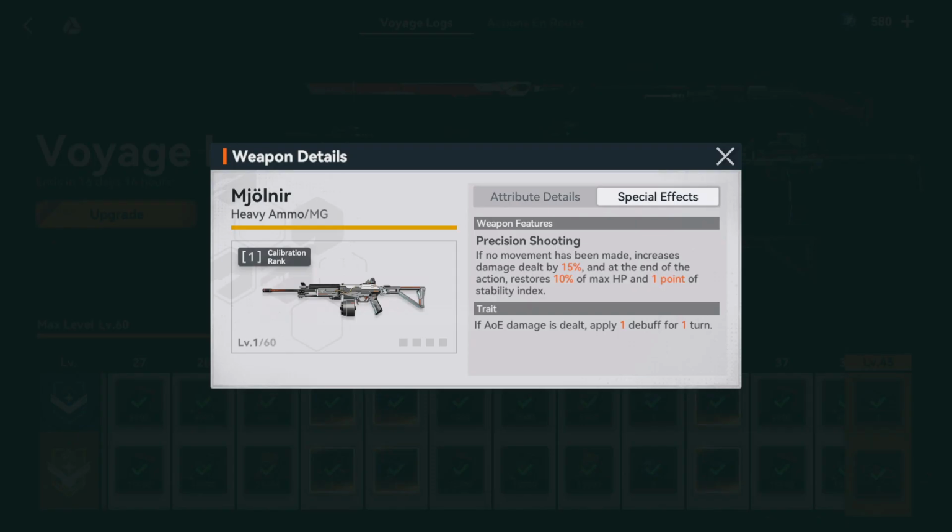For your third option, we do have Mjolnir, but this is a paid option only available in the paid battle pass.